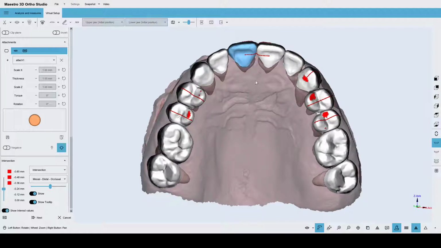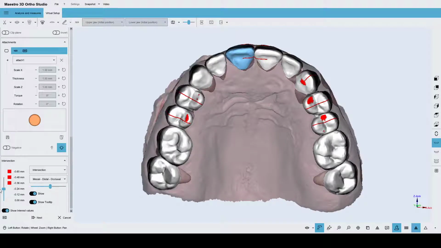You can see here on the left side that we have also a color map showing quickly the amount of contact that we have between, in this case, upper and lower, and also between neighbor teeth. So the software in this way shows only contact points bigger than 0.36 millimeters.